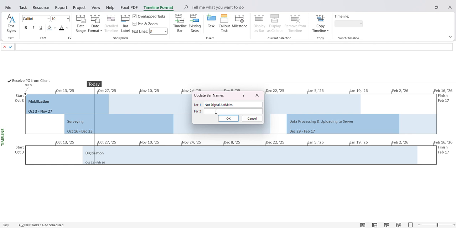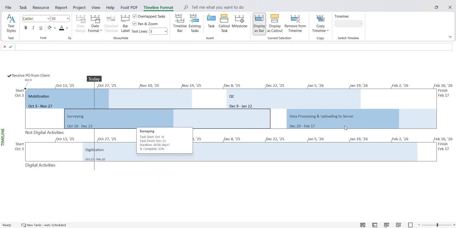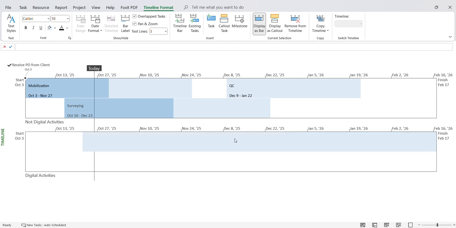And here I will say digital activities. Non-digital activities will be mobilization and surveying, and the digital activities will be data processing and digitization.